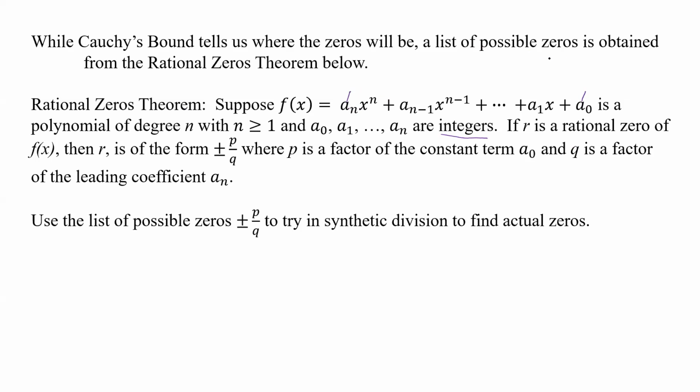Now, not all of them are going to be zeros, of course, but that gives us a possible list. If we didn't have some things that we're going to learn about in the future, we'd have to exhaust that list doing synthetic division to find our actual zeros. If the last little box was a 0, then we know we have a factor. Then from there we could go through the whole list again and see if any of them divide out again. So again, we're going to use all these plus or minus p over q's with synthetic division to find our zeros.